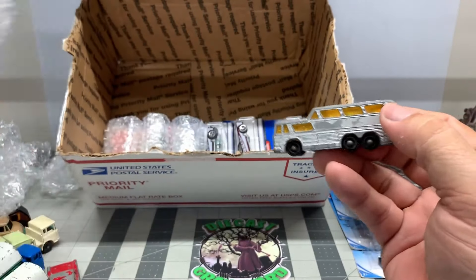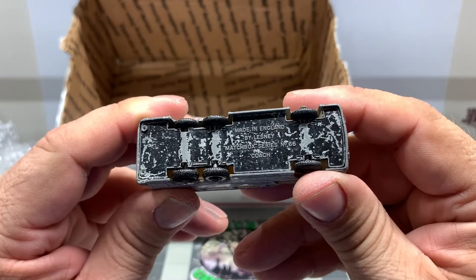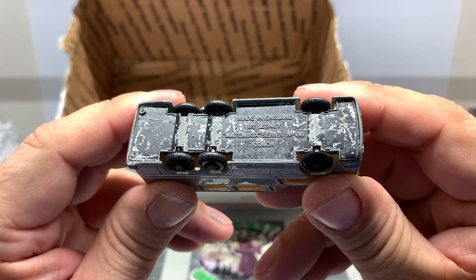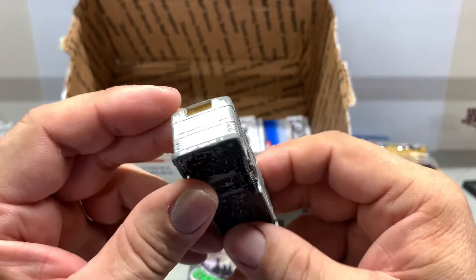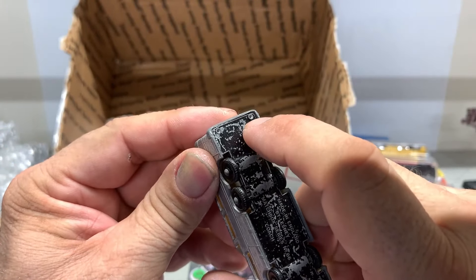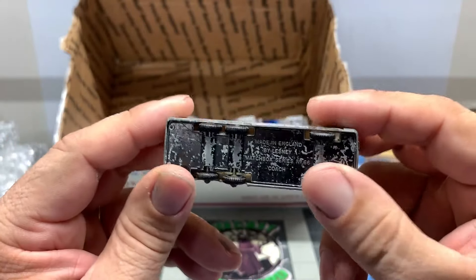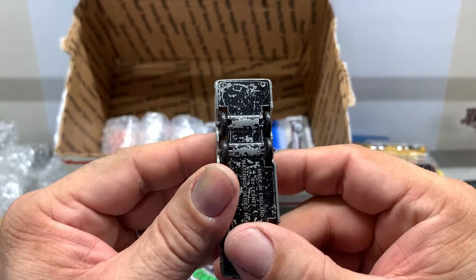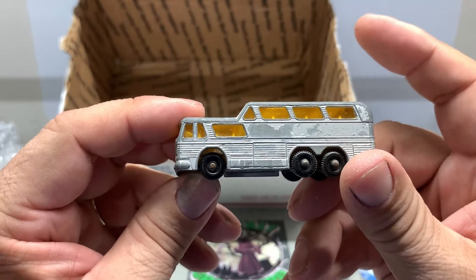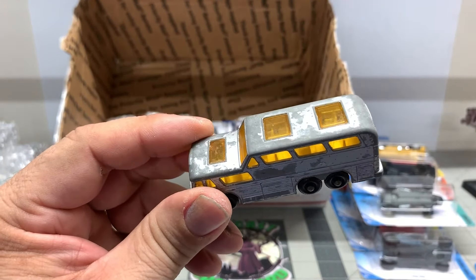This is an old Greyhound bus. Look at it. Series number 66, it looks like - it's just called a coach. But it's got two little tiny rivets holding it in the back. I'm thinking that if you take this one apart, you're probably going to have to glue it back together or something. Put some nice Greyhound decals on there and do it again. That's going to be awesome.